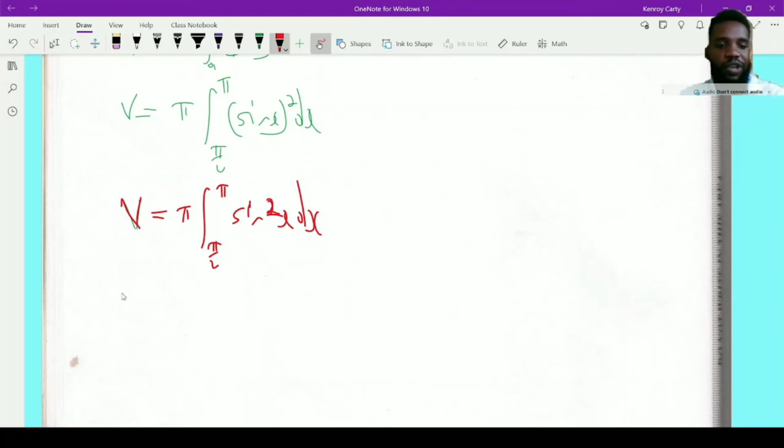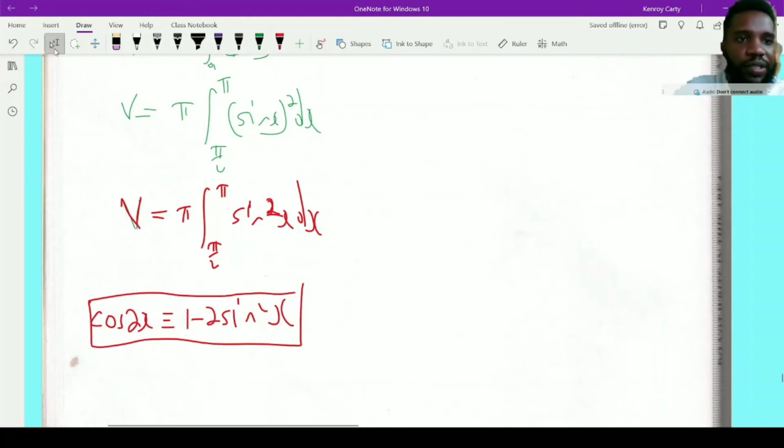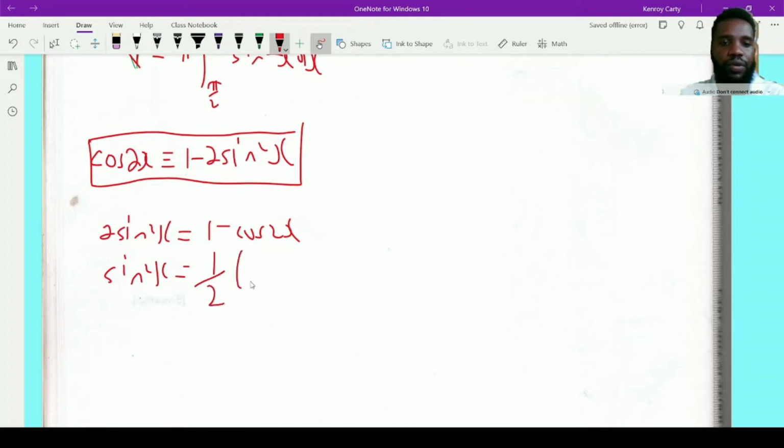So this takes me to my double angle identity. Alright, that says cos 2x is equivalent to 1 minus 2 sine squared x. Alright, and of course I'm going to have to transpose this identity. I'm going to go down and get some space. So I'm going to have to transpose a sine squared x, alright? So I can bring over the cos 2x, so I can say 2 sine squared x is equal to 1 minus cos 2x. Alright, so sine squared x is actually equal to a half, open bracket, 1 minus cos 2x.